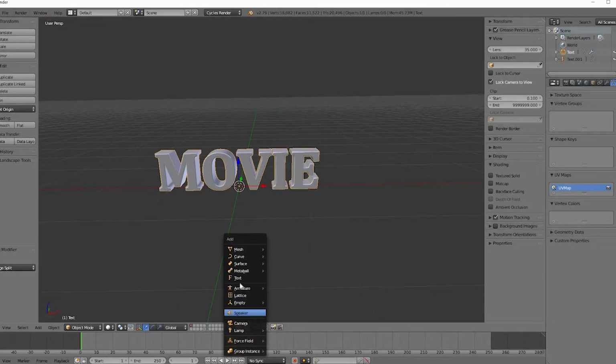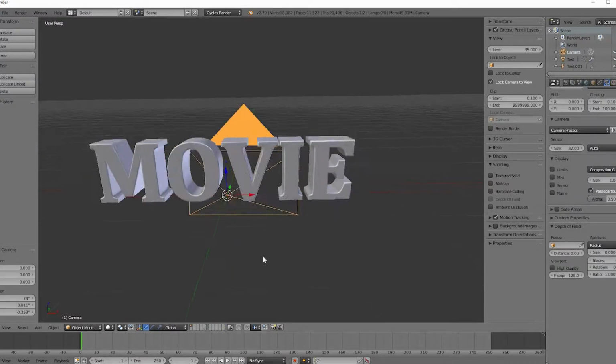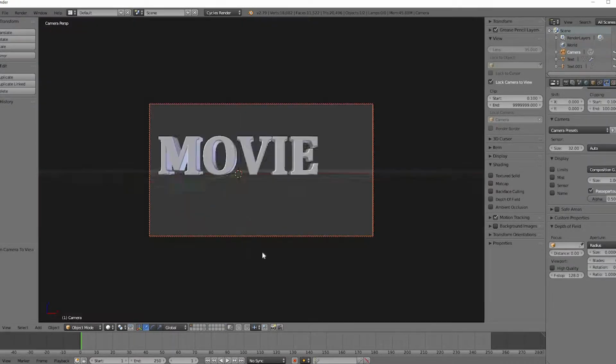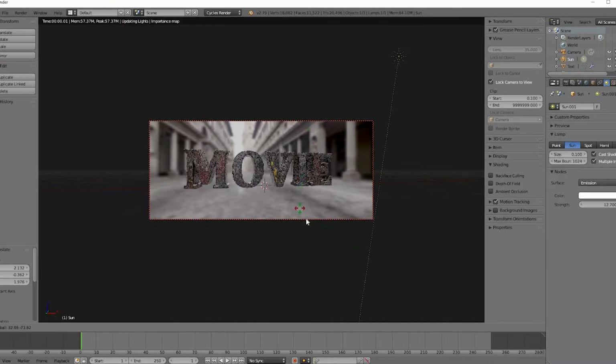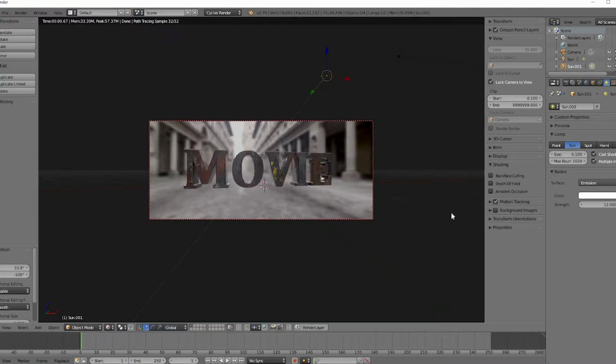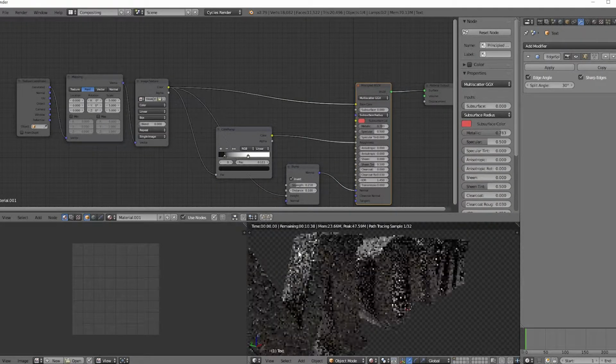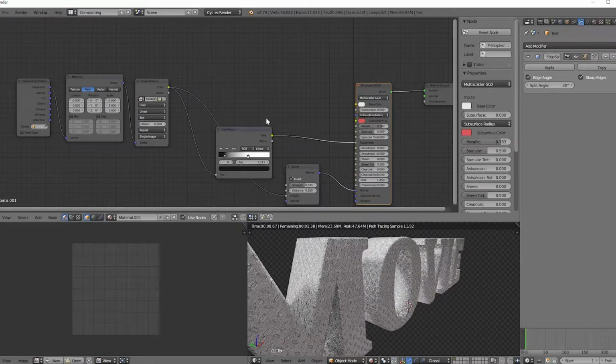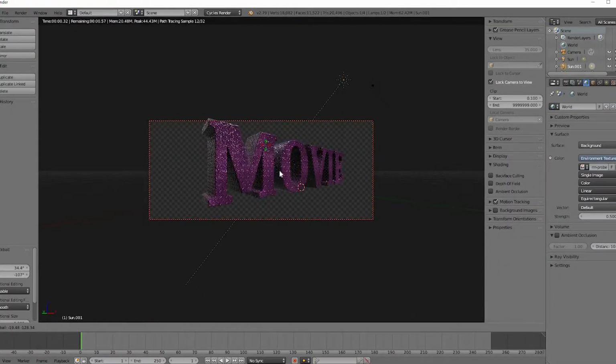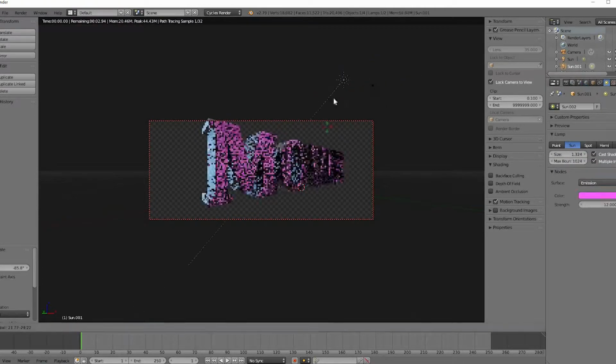I'm going to switch back to my default view, add a camera, start working on my composition, and then I'm adding my lighting back. In this case, I'm using a sun lamp, and I'm tweaking the direction of the sun to get something a bit more accented. And I ended up switching the material and the texture and just going for something a little different, which I felt worked a little bit better. So there's no one size fits all, it's really preference.